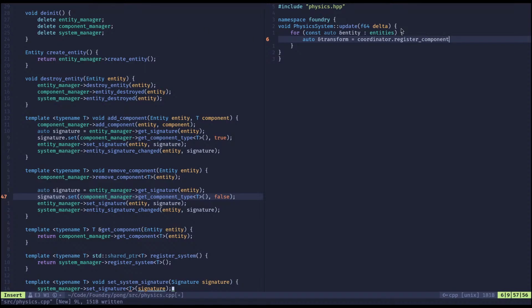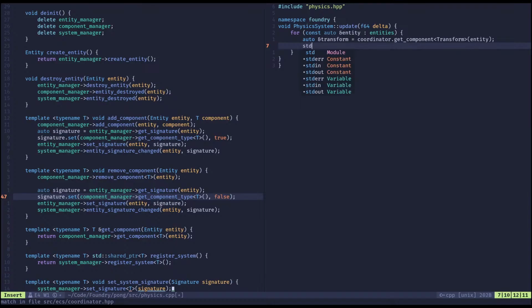Or not register, excuse me. Get component. This is going to grab transform entity. Yep. And here, I just want to know what's going on. So I'm going to go ahead and just do this.